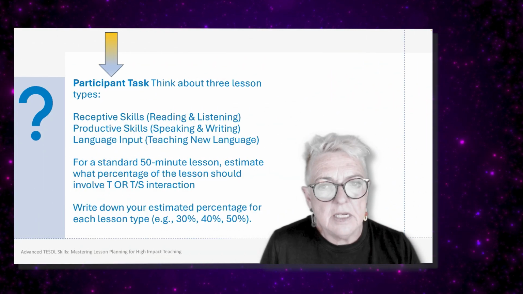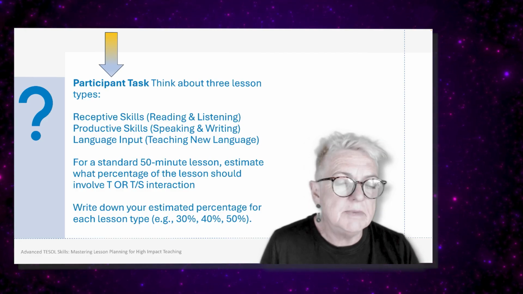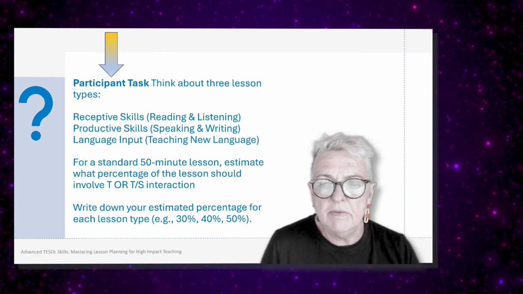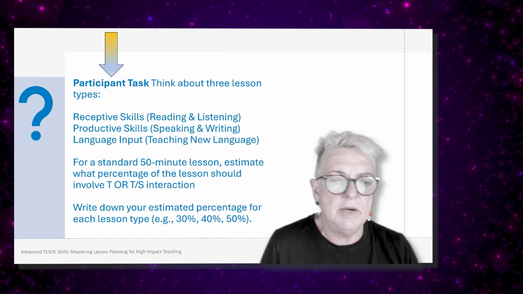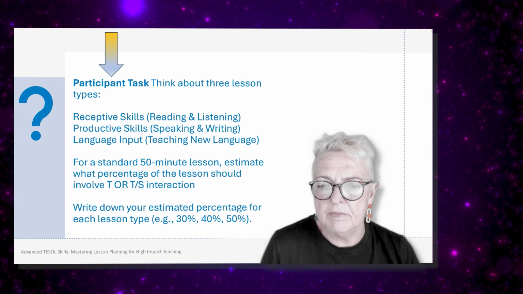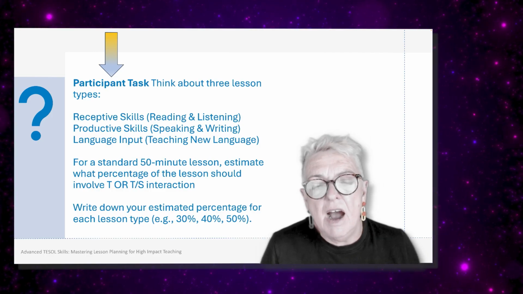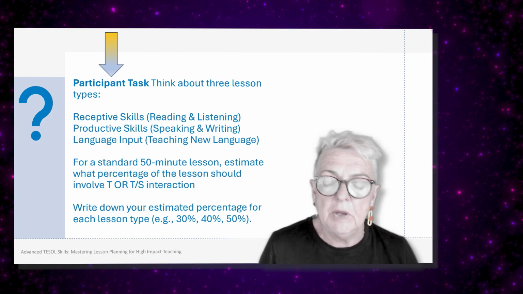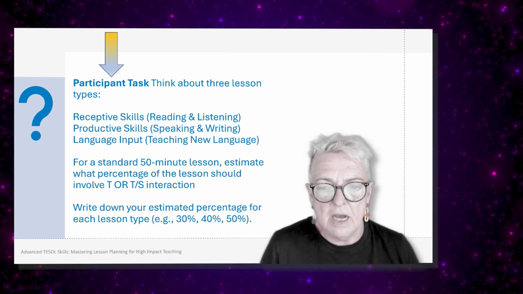Okay, a task for you. Think about 3 different lesson types: receptive skills, reading and listening; productive skills, speaking, writing; language input, where you're teaching new language, vocabulary, grammar or function. We're going to imagine it's a 50-minute lesson. It's highly unlikely that you would do receptive skills for 50 minutes, but who knows? This is just a theoretical task.